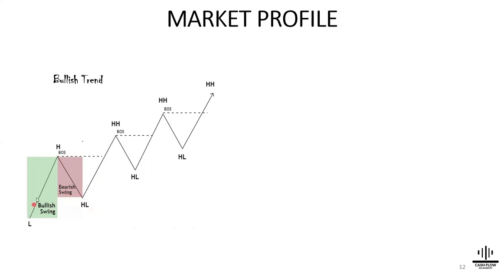So a combination of swings in one direction, either upwards or downwards. So this is a bullish trend. So upwards, it's called a bullish trend. And then once this trend is formed, it is expected that it continues to go higher. So there is high probability that if this high is broken, after retracing, you want to see this high broken. Then if you retrace again, you want to see this high broken. If you retrace again, you want to see the next high broken. So it is a bullish trend.